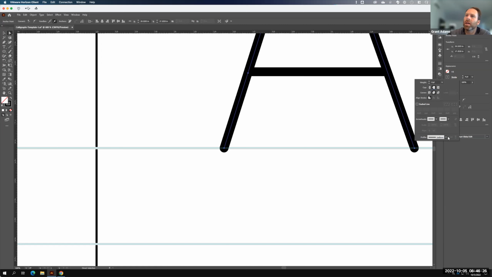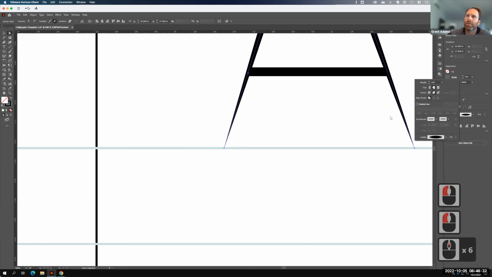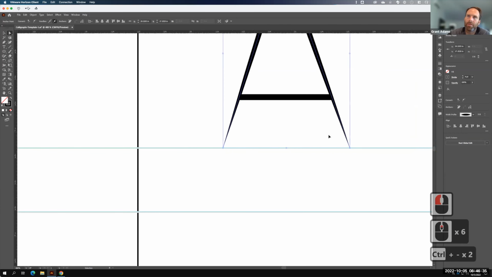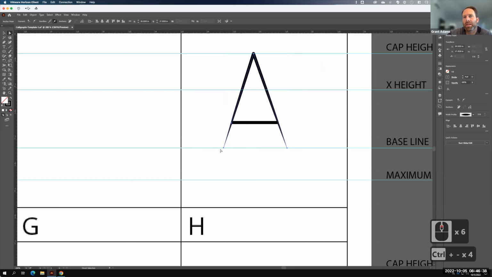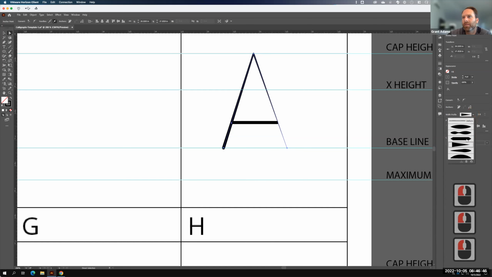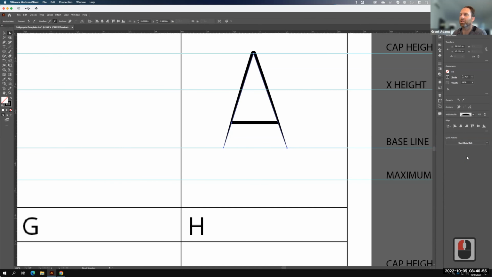The other thing that we can do is use this profile down here, where we can have it get thicker and thinner. So let me zoom out so we can see the whole thing. Right, where it's coming down to a sharp point, but it gets thicker in the middle and goes back. All of these profiles, thick to thin. That one's a little bit sharper, so you can play around with any one of these profiles that you want, because that may or may not get you the look that you're after. In terms of what I'm interested in you practicing with, it's merely the shapes. I don't care what the letters look like, I just want the shapes. But some people like to extend it a little bit further, so I like to introduce that as a concept.